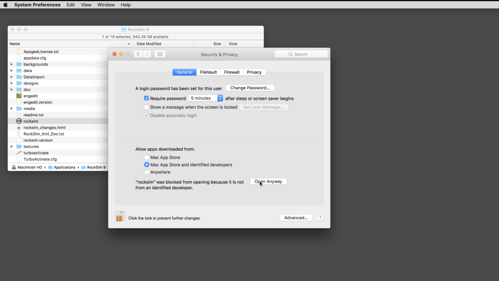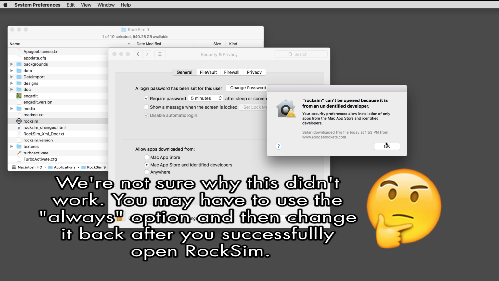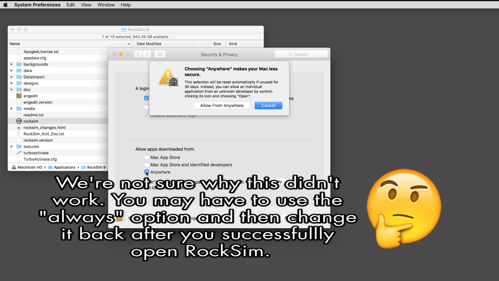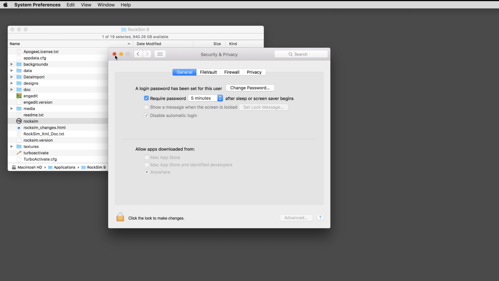Or at least it should. I'm not sure why that didn't work. But like I said, I changed mine to anywhere, so that it allows that.